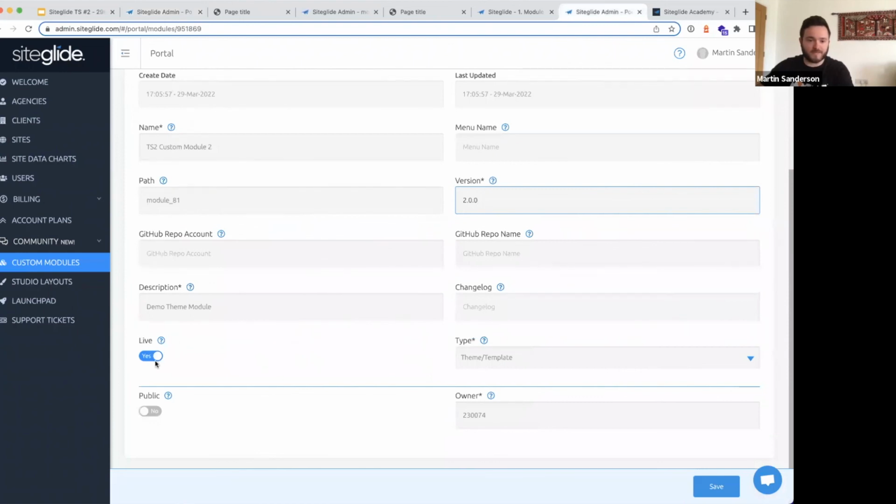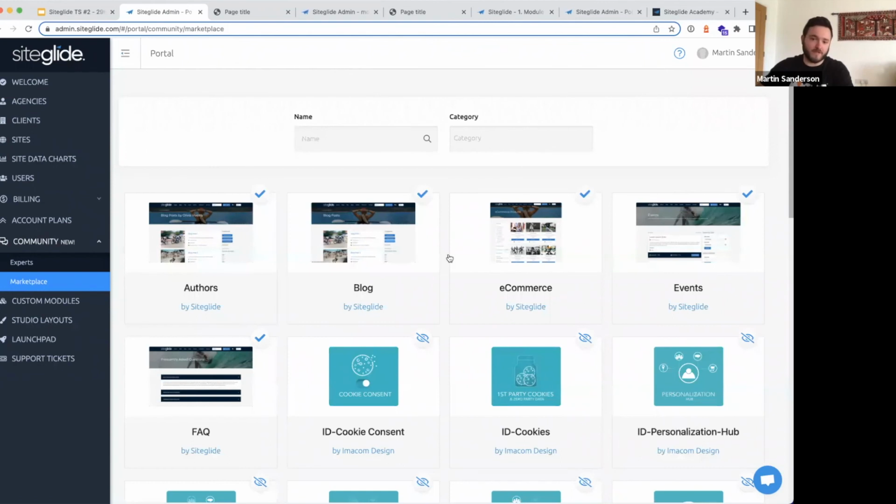If we make this live, your module, once approved, will be visible to anybody within the marketplace. Obviously, as we're site-wide, we see some that are not yet made public. The second option would be to head into, as normal, the modules tab on site settings, and then you can click install for your own modules or modules you have access to from that location as well.